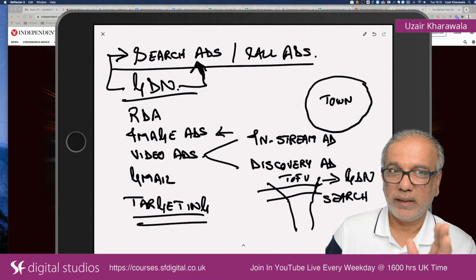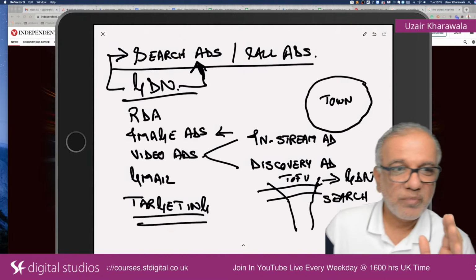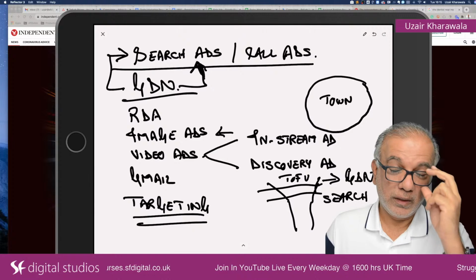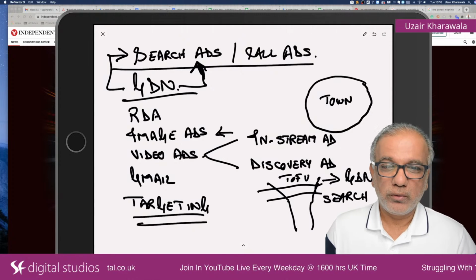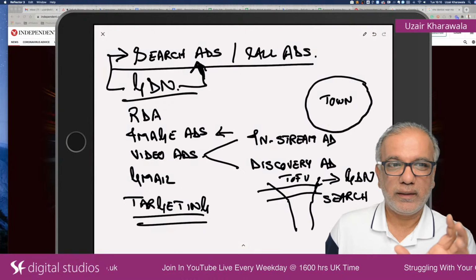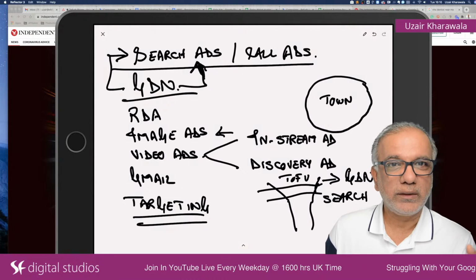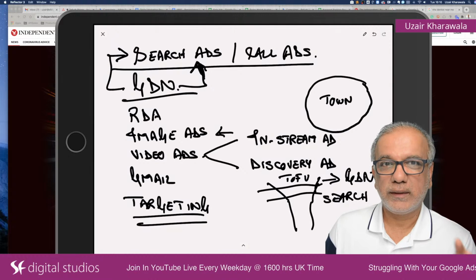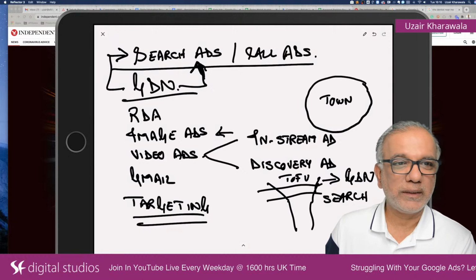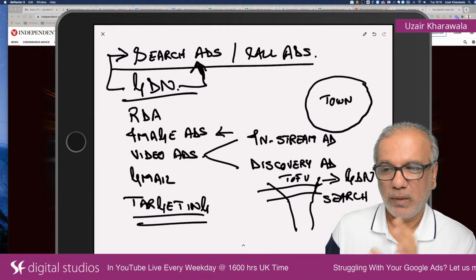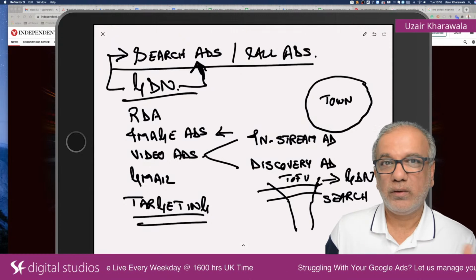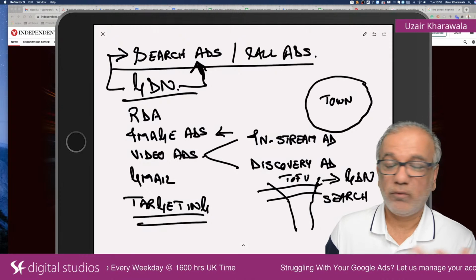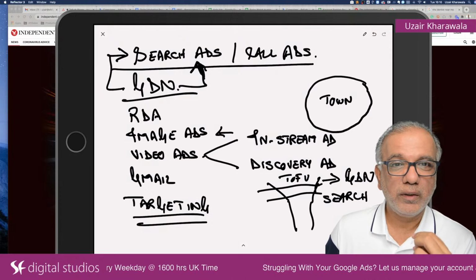There are different metrics which we can track to see how these ads are performing. So it's extremely important to understand, once you get the concept of these ads, that brand awareness is important for any kind of business. It's not only for the multinationals, it's for every business. I'm here, you're listening to me, watching me live or as a recorded video on YouTube.